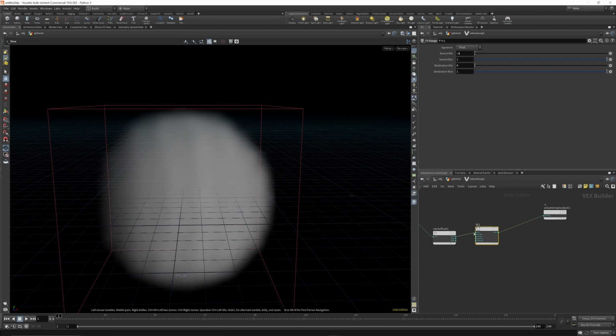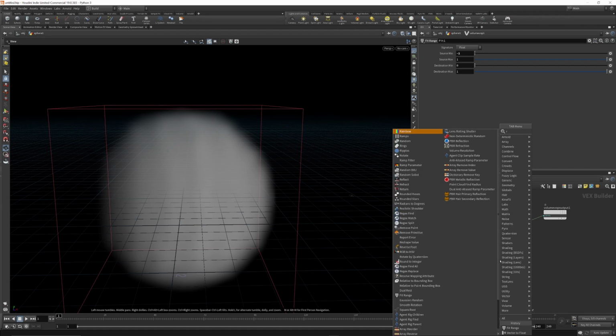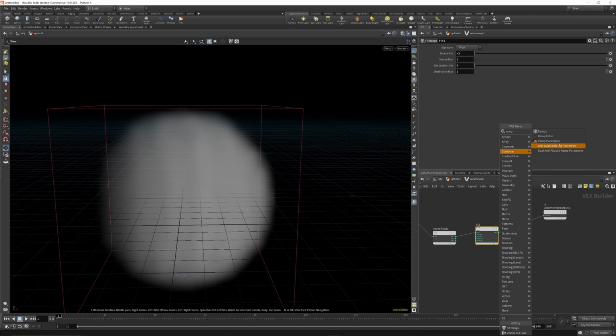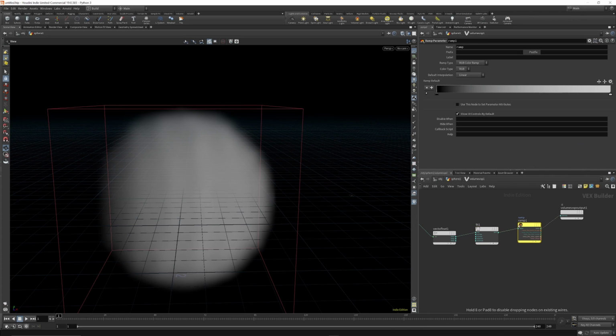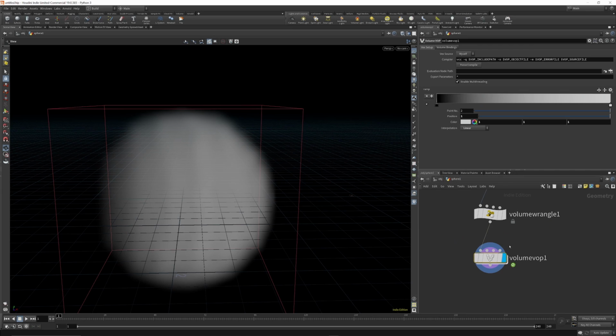So next we want some more control over our density. So I'm going to put down a ramp. We're going to change this to spline. B-spline. I think we need to come out here.